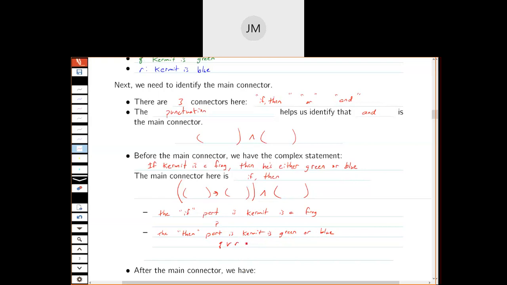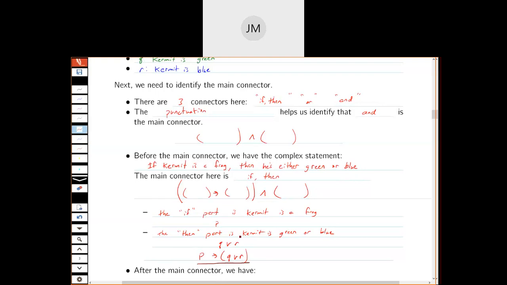So for our if-then part, our if part is P, then in parentheses Q or R. All right, so that's our if-then part.